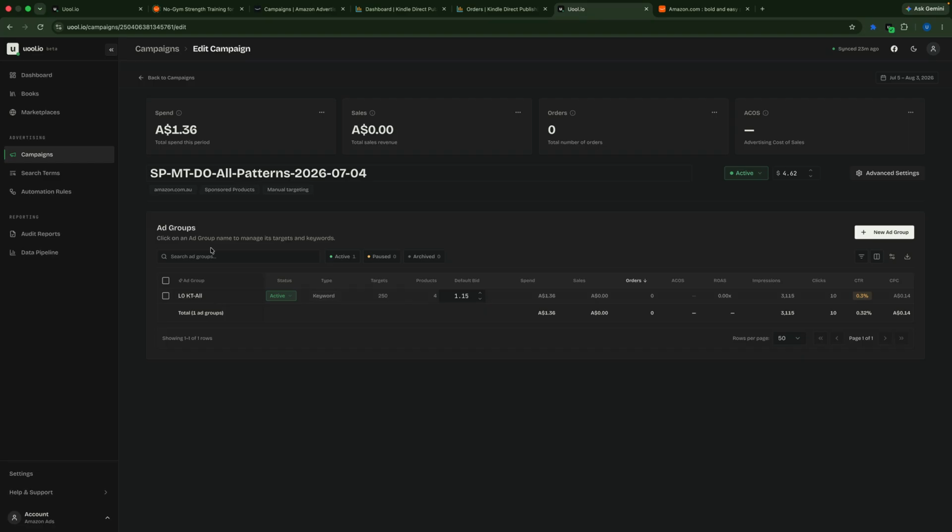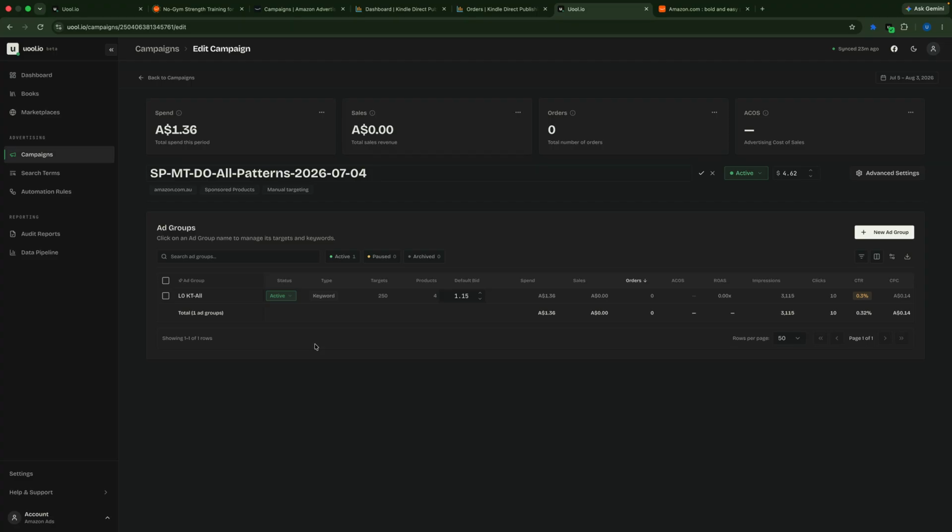So this is what I mean. We can create different targeting types in the same campaign, and we can create different layers using different ad group names in the same manual campaign.